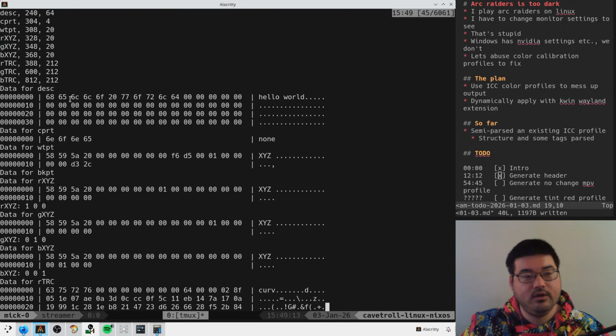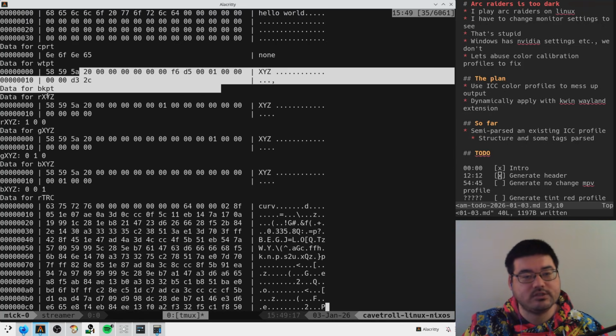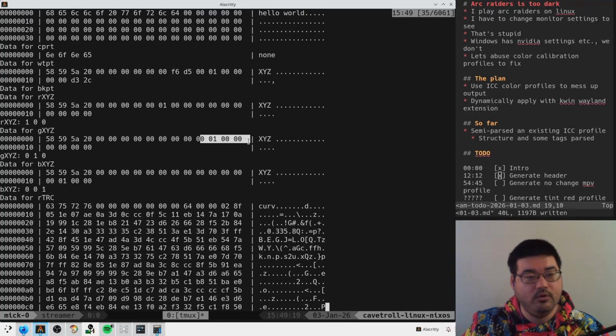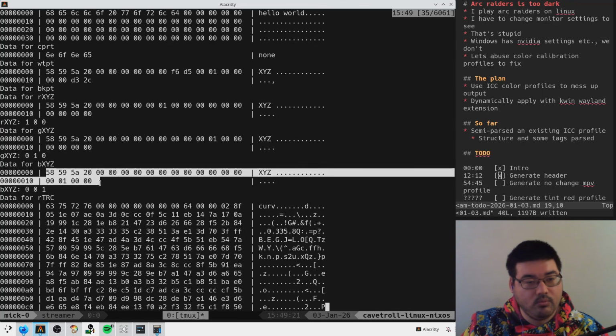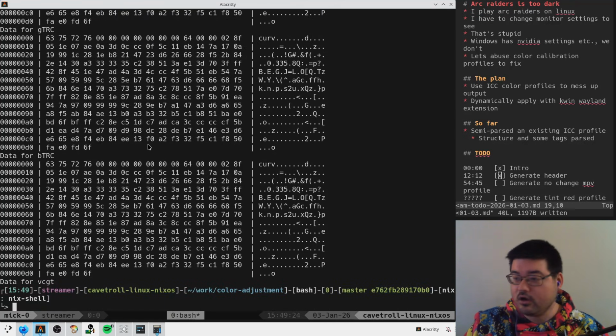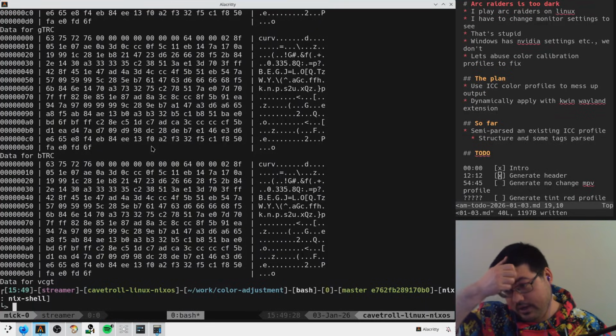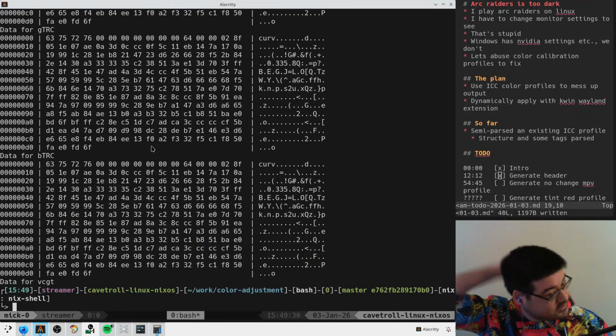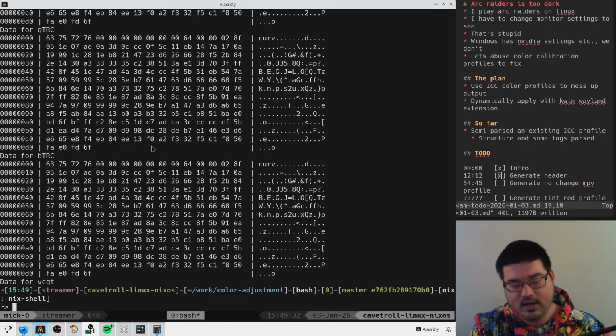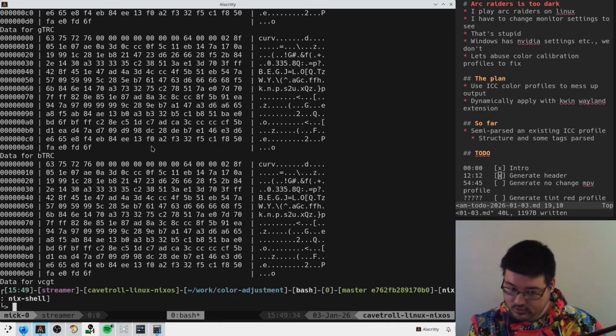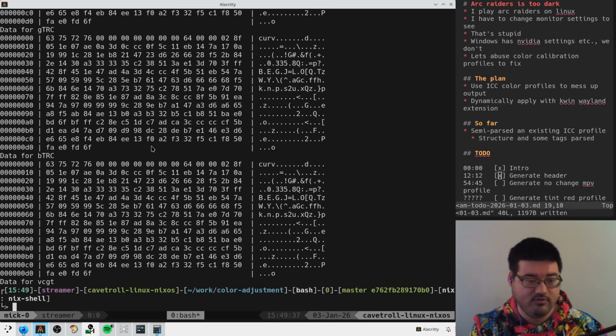We see description here, copyright none, white point here, RXYZ 1, 1, 1 for RGB, and then we see 3 curves. So I think that this is kind of right. The next thing to do is try to open this with MPV and see if it loads there.